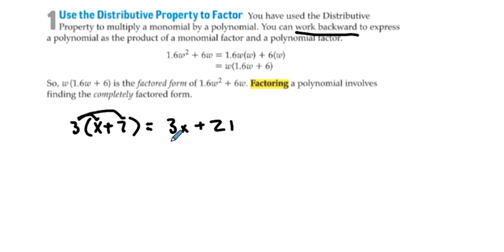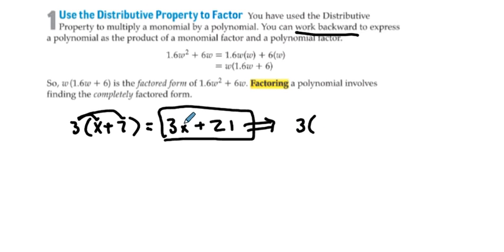So you will be starting with something that looks like this and then being asked, okay, how do I factor that? Well, you look for something called the greatest common factor, right? You're going to look for what these things have in common that I can pull out of both of them. That's what a greatest common factor is. So I would look at both of these and say, okay, there's an x in this one, but there's not an x in this one. So I can't pull an x out, but there's a 3 in this one, and I can get 3 out of this evenly, right? So I could factor out a 3.